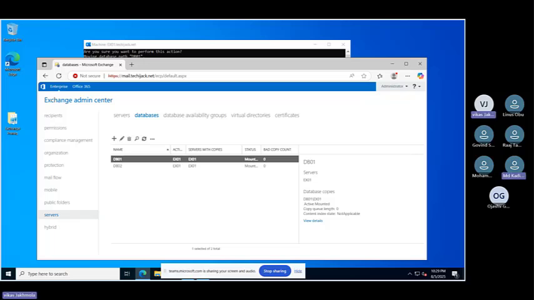Or you can say 5% difference. But between 2019 and the 2025 RTM version, which was released just now, I think on the 2nd of July, there is no difference. The basic code of Exchange 2019 and 2025 is the same.